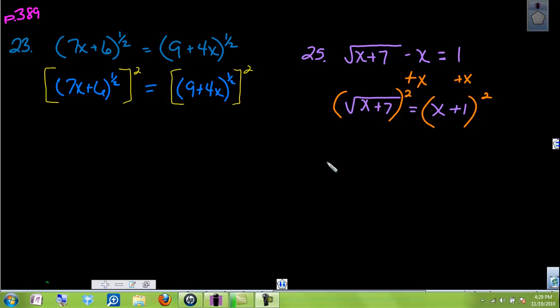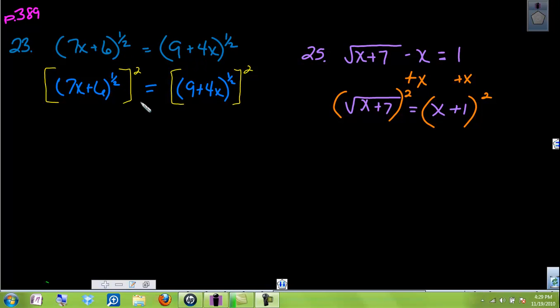All right, I'm going to conclude the homework assignment on page 389 by doing the next 4 questions with you. So if you take a look at number 23, you see we have a rational exponent equal to another rational exponent phrase. And so it really is set up right now to remove that rational exponent, because we have radical or rational equal to rational.